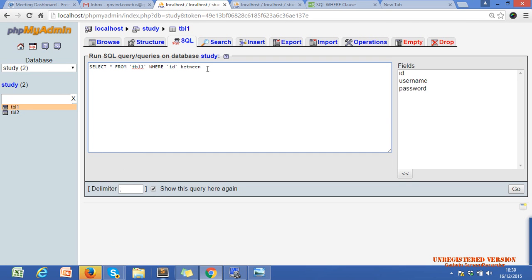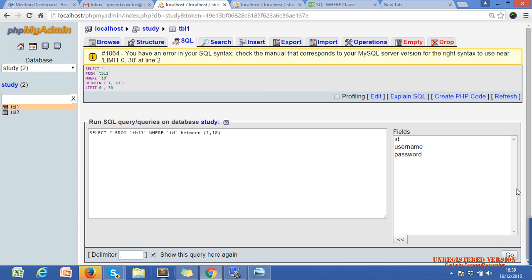Between, we have to pass two values, any two values within the bracket. If you are using between 1 to 10, let's see the output. Error, once again.